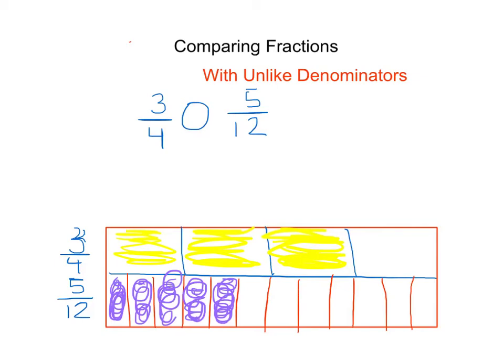Now, just by looking at our picture, Miss Spool, what do you think? Well, I see that there is more of the yellow that is shaded than the purple. I always like to think of it as food. If I was eating that candy bar, I would have eaten more of the yellow candy bar than I would have of the purple one.